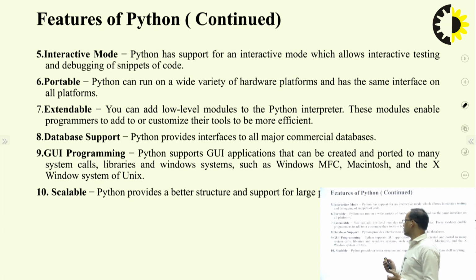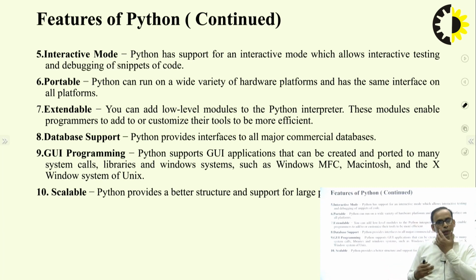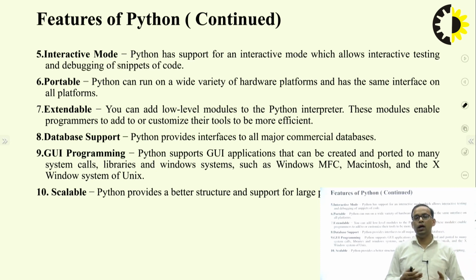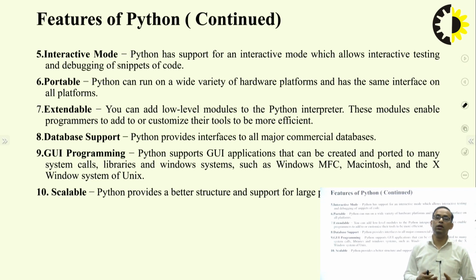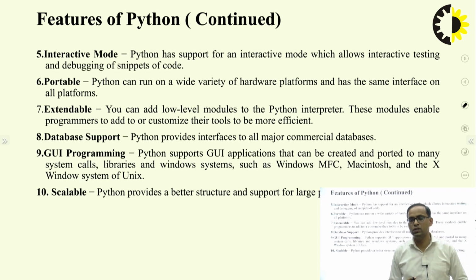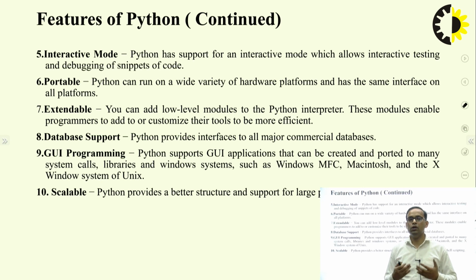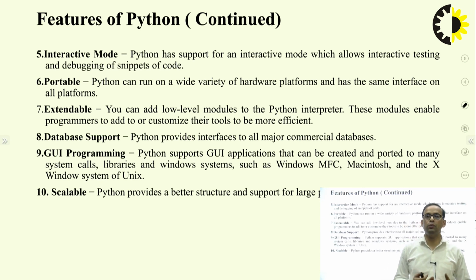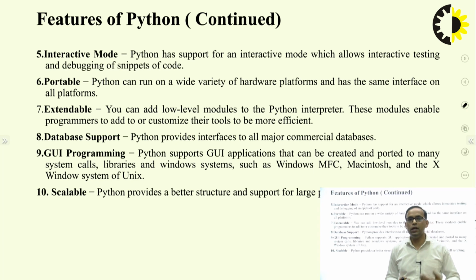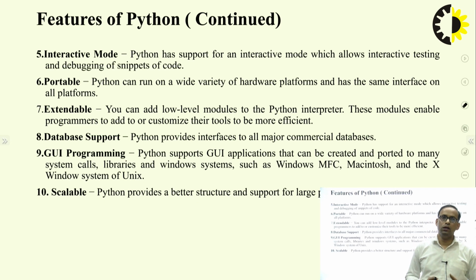Next one is the GUI programming. If I am developing a Windows based product, or a web based project, then it supports GUI programming. That front end is known as the GUI. GUI means graphical user interface, where I am creating some kind of menu, some kind of text field, text area, combo box or list, scroll bar, and adding some kind of button on it. This type of programming is known as GUI programming, where we simply drag and drop. That type of form and those GUI components can be designed in the Python programming language.